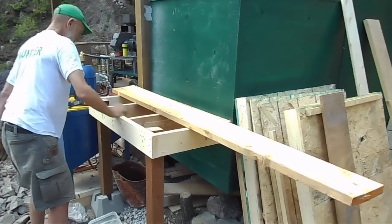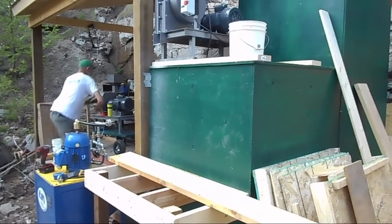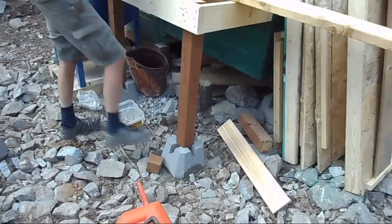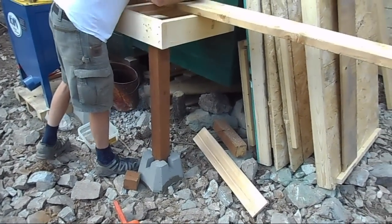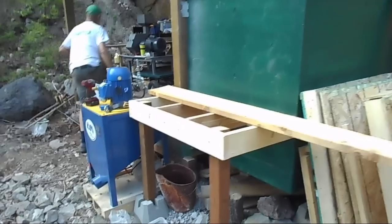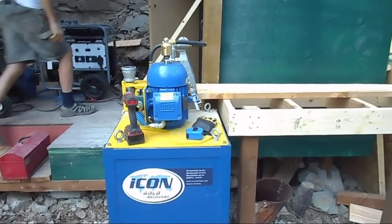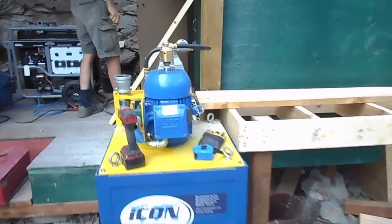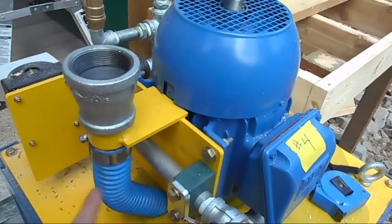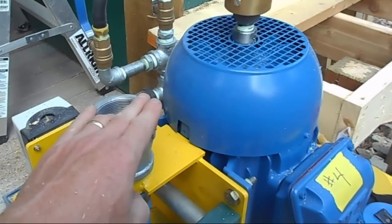Got the deck almost made. Measured it perfectly, so the discharge of the jaw crusher is going to perfectly go into the hopper of the impact mill. Just got to put some decking on it there. The footings have been concreted in today, so it's probably best to leave it a day anyways — let those harden. And if we find it right, the outfeed of the impact mill will travel down perfectly into the Icon. We are thinking of removing this clamp, pulling this hose off, and feeding it down around the bottom so that the input can come down, rather than having to go up this high. But we'll see.